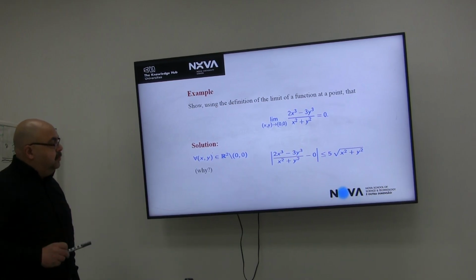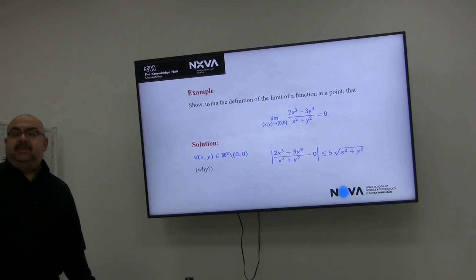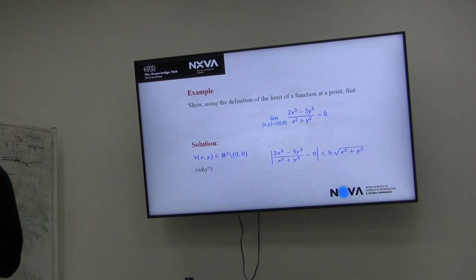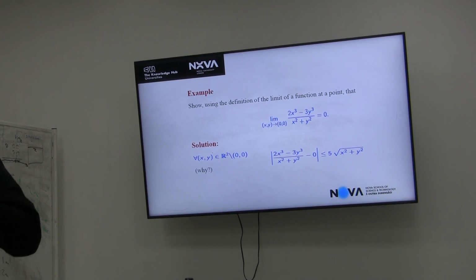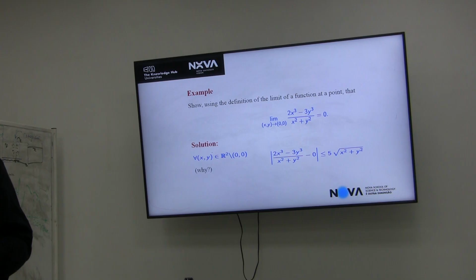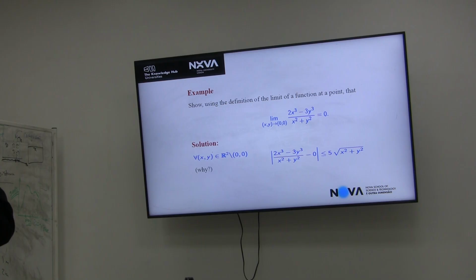He is telling you that he wants to find the limit of 2x cubed minus 3y cubed over x squared plus y squared, equal to 0. I want to check this limit. Also, Faisal, the method of Cauchy doesn't find the value of the limit. It checks the correctness of the assumption. What I mean is, for this function when (x, y) tends to 0, I don't know what the value is. Cauchy is not going to tell you what the value is, but it's a method to test a proposed value.